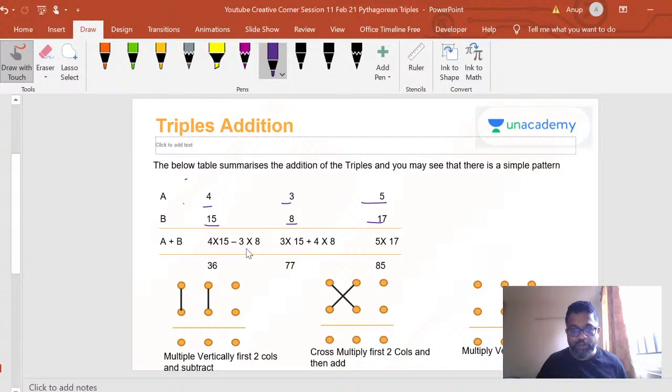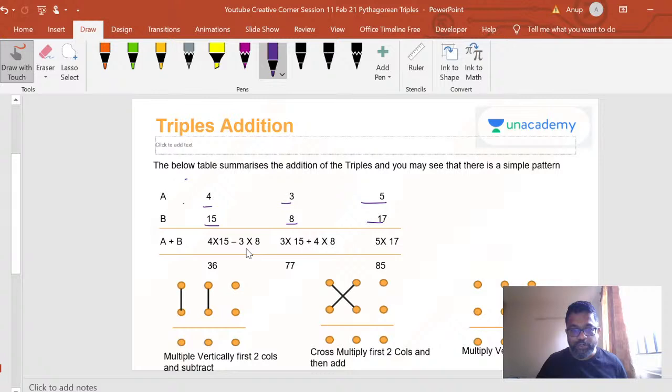And you can check it out. You can try it with different methods and you will end up getting the same result. In mathematics, one answer is always correct, whatever method you use. But there are problems that you can solve very easily using this. So essentially, when there is an addition problem of two angles is what I mean. When there is an addition problem, now this applies to right angle triangles.